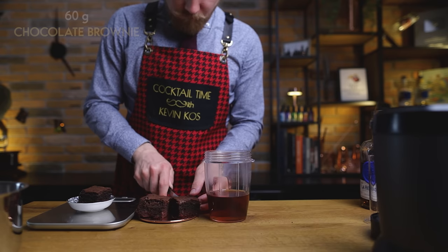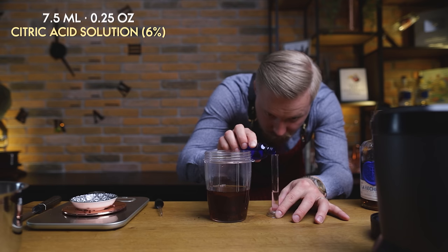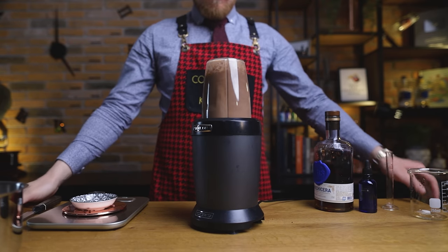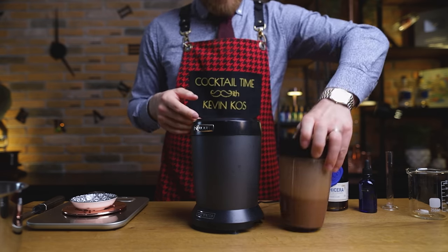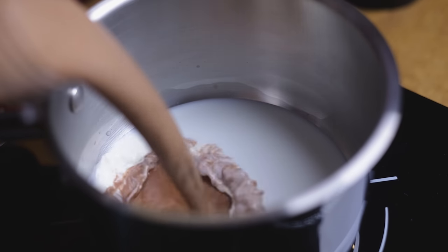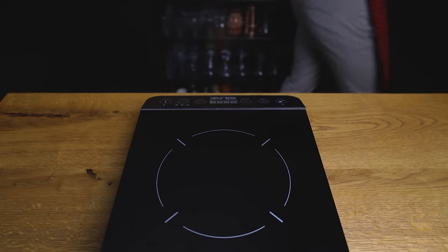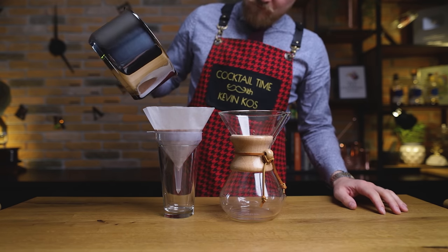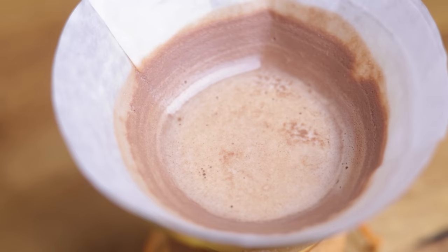You'll need 60g of chocolate brownie into the blender — everything else is a delicious snack. And to make the milk clarification possible, a quarter of an ounce or 7.5 ml of the citric acid solution. Then blend the brownie and rum mixture for at least 30 seconds. Making brownie-infused rum is also a great way to use up any brownies in the unlikely case a few pieces were left untouched. Once that's done, heat up 40 ml of milk in a saucepan until warm. Turn off the heat and pour the rum brownie mixture into the milk. The acidity we added will make the milk curdle and slowly separate the solid particles from our mixture. Let it sit for 1 hour and filter through a coffee filter — I'll be using my Chemex, but only after the first few drops which might not be completely clear. Once the curds create an additional filter, refilter that first part and give it time for everything to filter through.